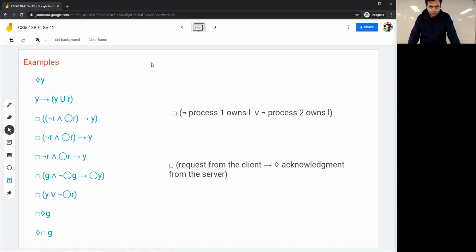Okay, so now that we saw all these examples of LTL formulas, and before going on, I have to say this: it takes some time to get used to these things. You have to work with them for a long time. And it's a bit unsettling that, for example, always eventually and eventually always are not the same thing. But I guess you had the same problem the first time you were introduced to first order logic and you were working with quantifiers. These are very similar. They're just like quantifiers, but they're quantifying on time. You can think about it like this.